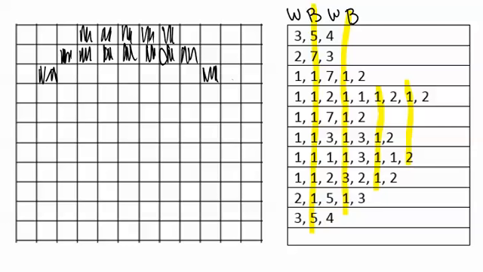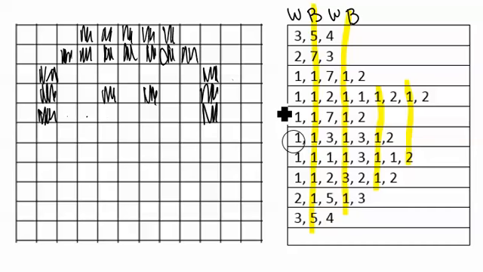So in my next row, I have 1 white, 1 black, 2 whites, 1 black, 1 white, 1 black, 2 whites, 1 black, 2 whites. Moving to my next row, 1 white, 1 black, 7 whites, 1, 2, 3, 4, 5, 6, 7, 1 black, 2 whites. Next row starts with 1, so I'm down here in case you're lining up with me.